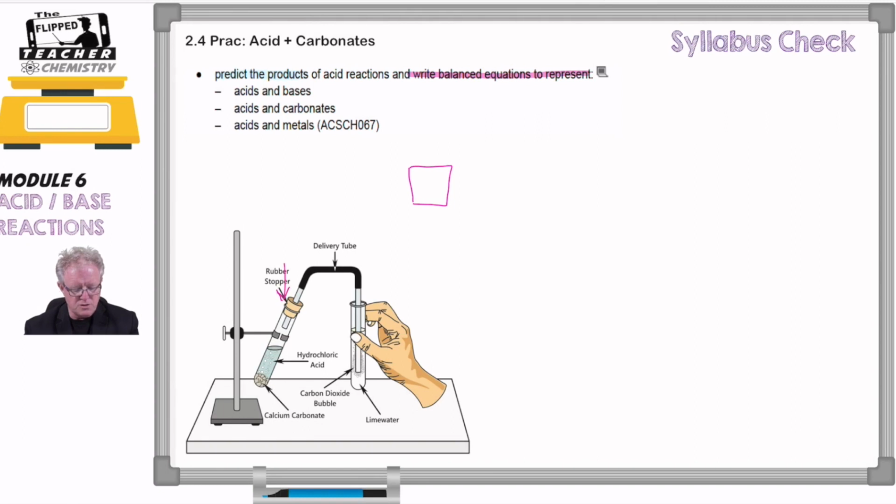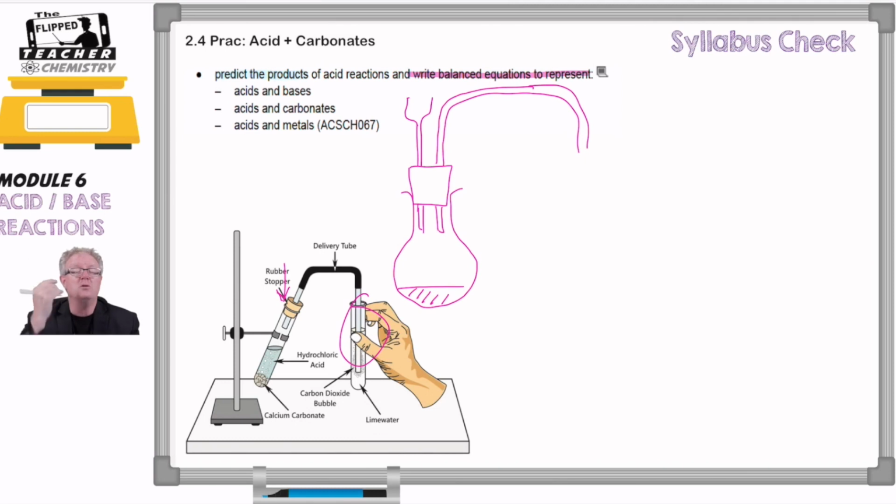Here in the junior years, the simple setup is good enough, all right, because you add the acid and then you quickly put the cork on, but in the meantime you're losing gas. Well, if you want to become a little bit more sophisticated, and also if what you're doing is a little bit more dangerous, for example, you use this setup here. So we've got our calcium carbonate down there. We have a thistle funnel, and the thistle funnel is like this, drawn to perfection, okay, and then we have another glass tube coming out into our delivery tube, and of course that's going to go into our test tube containing lime water.